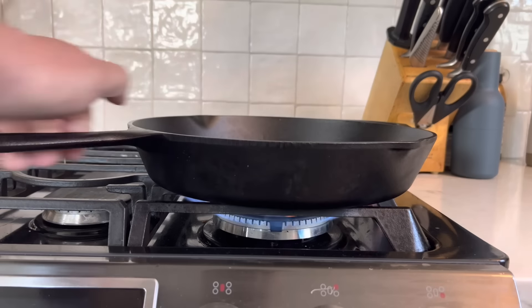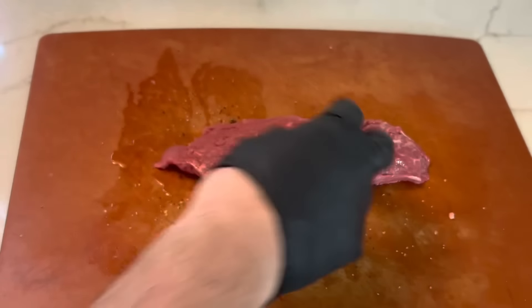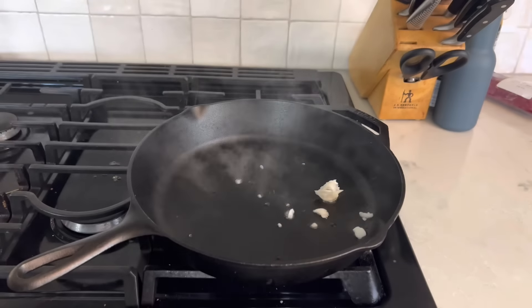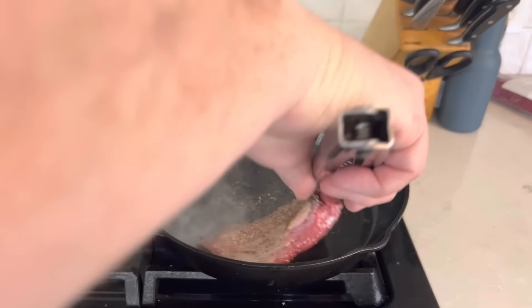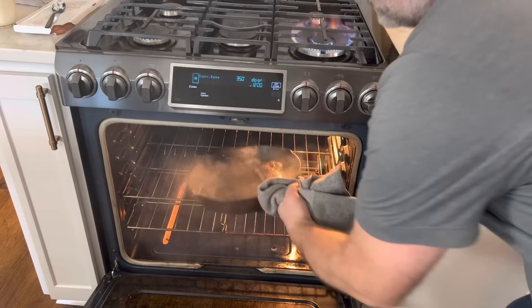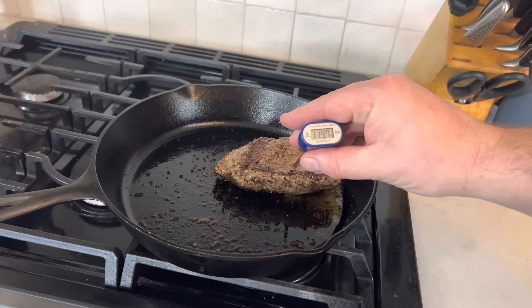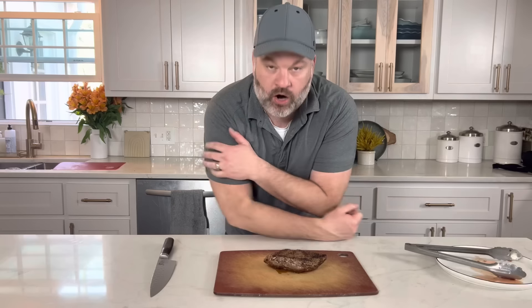I'm going to grab my cast iron pan. We're going to sear them up and slice it — it's going to be delicious. Of course we're using beef tallow as our fat of choice. Once the pan is screaming hot, we add our beef tallow and sear these about one minute per side, then pop them in the oven. About six minutes later we pull it out and start temping them. I'm pulling mine at 115°F so it's a nice medium rare after it rests. Let it rest for about five minutes. All right, here's our Teres Major — are you ready to slice into this?